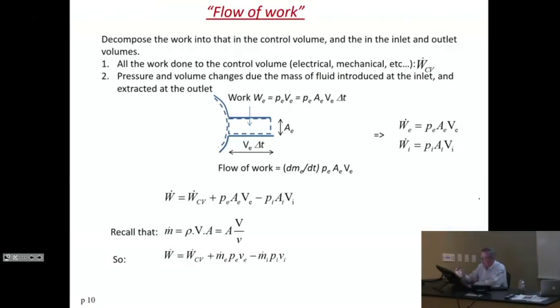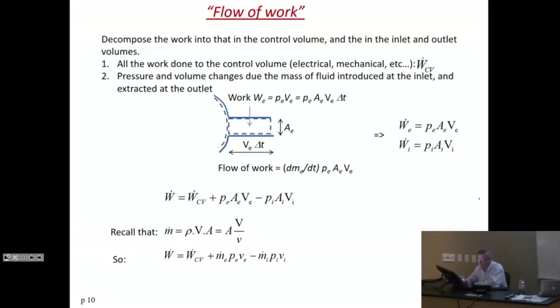Let's go back. So that allows me to write this particular thing in work rate as pressure, area, and velocity. So work is pressure, area, velocity, time. The rate of the change of work is pressure, area, and velocity. I'll just take this and put the time down there in the denominator, and I get W dot. The same with the inlet of work, pressure at the inlet, area at the inlet, and the velocity at the inlet. All right? And now let's write an equation that looks exactly like the equation we had for mass or energy, but let's write it for work.